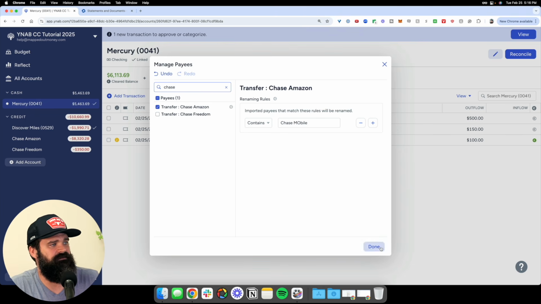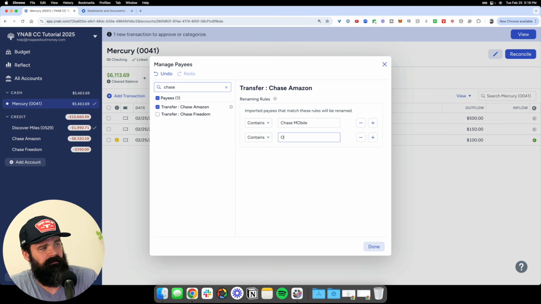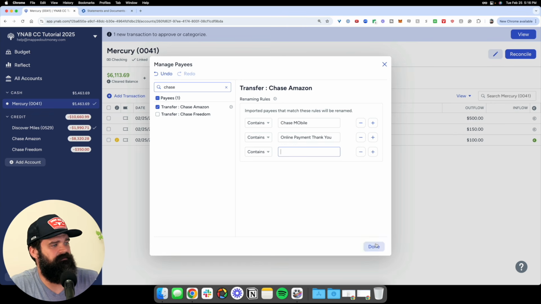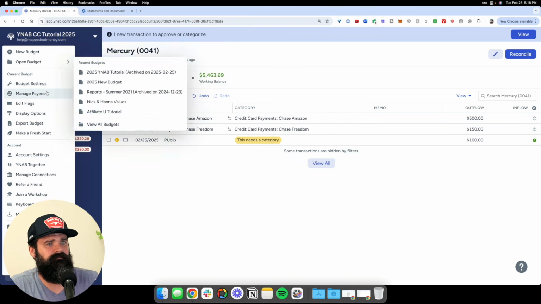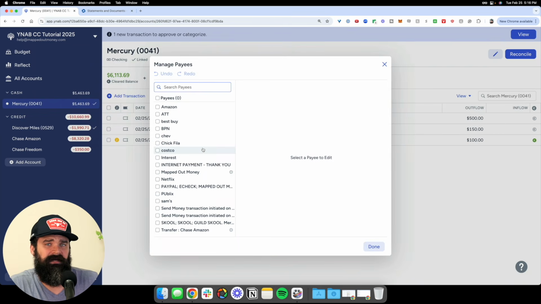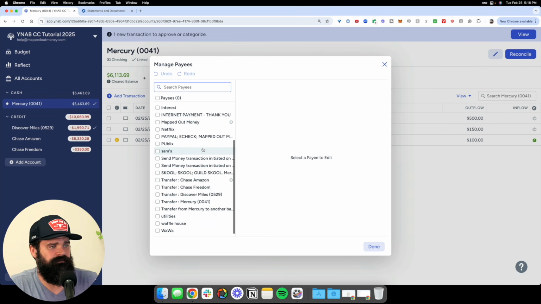So if you've never used Manage Payees before, it's in the top left-hand corner on the menu. Let me show that again. Right up here, click, come down to Manage Payees. This will show every payee that you've ever had in your budget, and you can set rules and stuff.